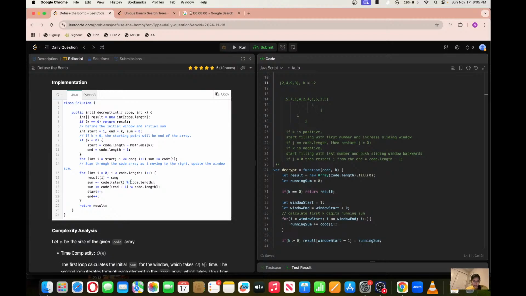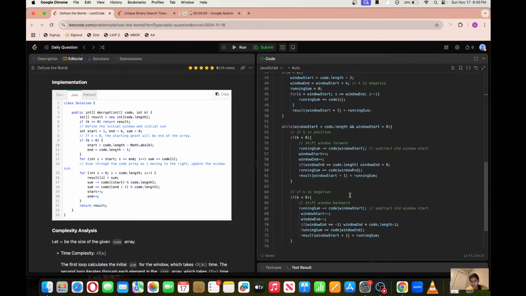If I understand how modulo works, then I can just do start plus plus and end plus plus. I don't have to do all this by myself. I don't have to do running plus minus. I mean, I don't have to do minus minus and minus minus. Yeah, I can just do modulo and that should work.